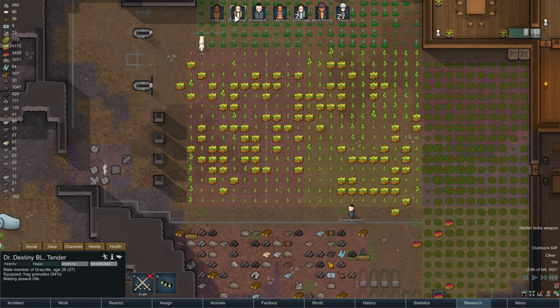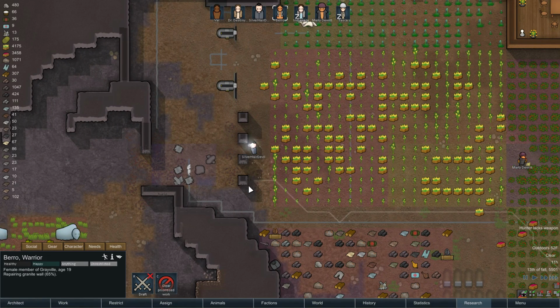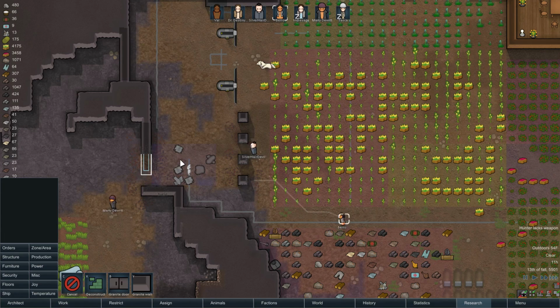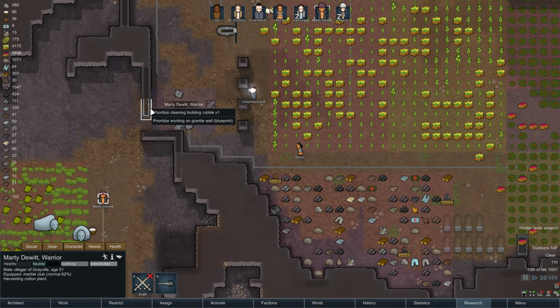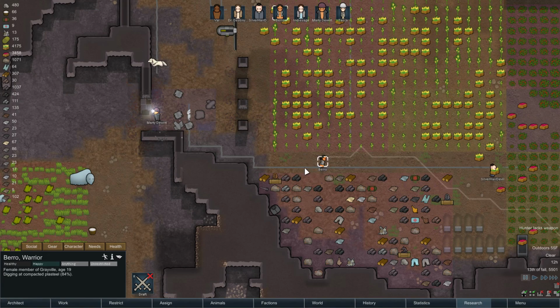Everyone else should be doing something. Let's see here. Digging at compacted steel. I appreciate you digging at the steel and stuff, but go ahead and repair this. And we're going to want to finish up these walls over here as well. Let's go over to our structures and continue to make granite walls to box people in like this here. That is very good. Marty, where are you going, man? Oh, you're harvesting granite plants. Work on this wall for right now. Let's get all this done. The reason why is just because we may have a lot of issues if we don't get this done.